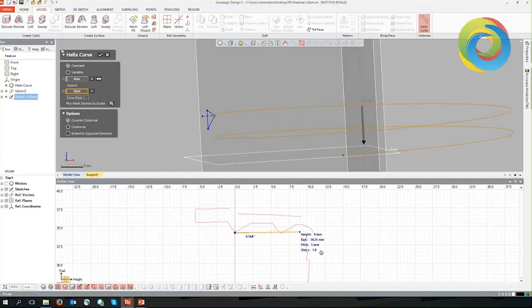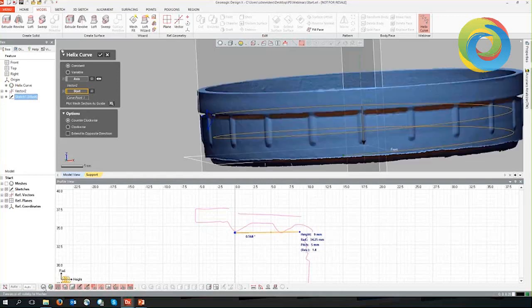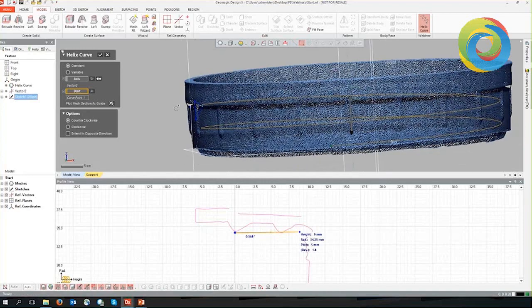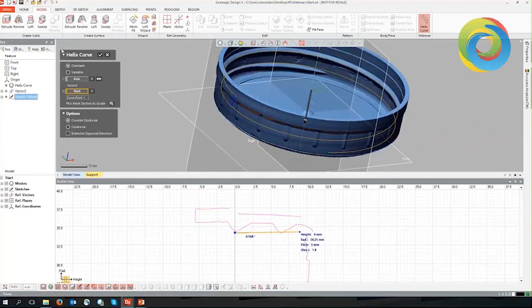And then we have one more option here, which is the actual revolution. So since these parameters are all dependent on each other, if I go to change one thing, some of the other things will change. So if I click on this box under revolution, the pitch becomes red. This means that if I change the revolution, the pitch is going to change. That's because I'm not changing the height. So all of these are dependent on each other, and the red highlight is your visual indicator of what is going to change depending on what you're moving around.